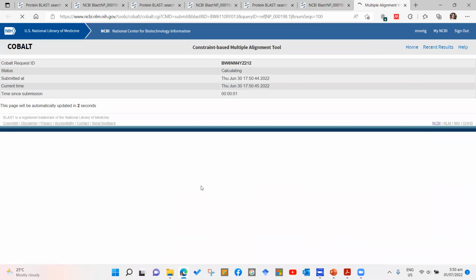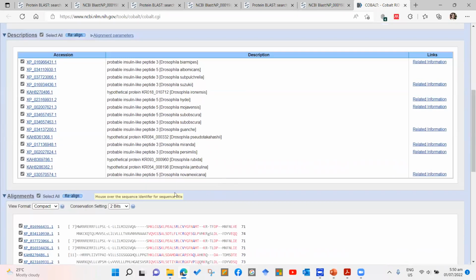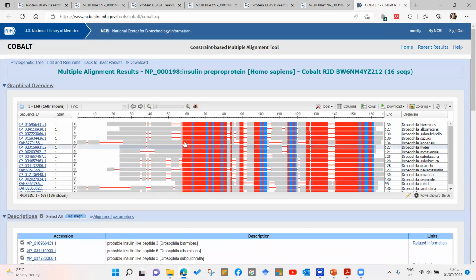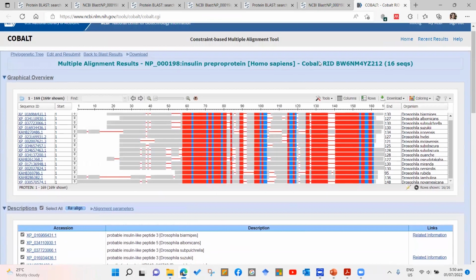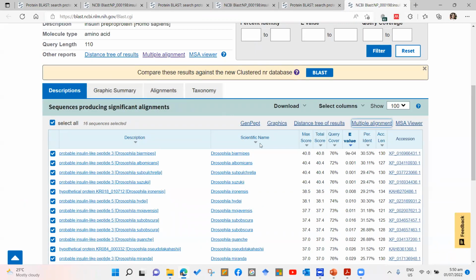Okay, so they are doing another calculation for the multiple alignment results. So another graphical overview. Here, we are performing multiple sequence alignment, not just the pairwise sequence alignment, so aligned with each other. So you have multiple queries in this one. This is a different tool. Okay, so anyway, this is the general graphical summary, or the description summary of your alignment tool.